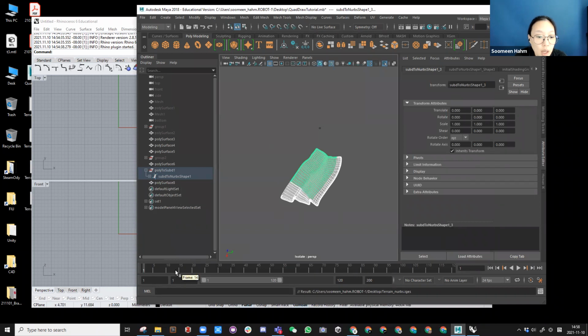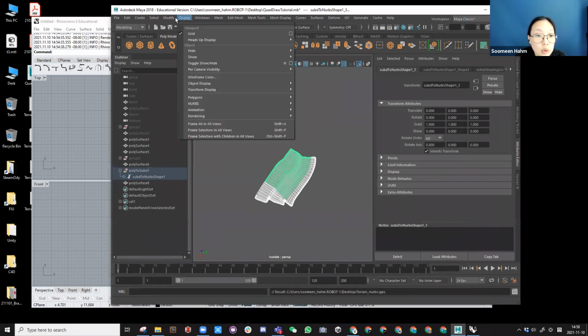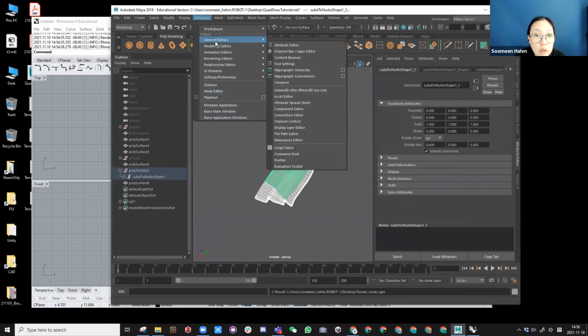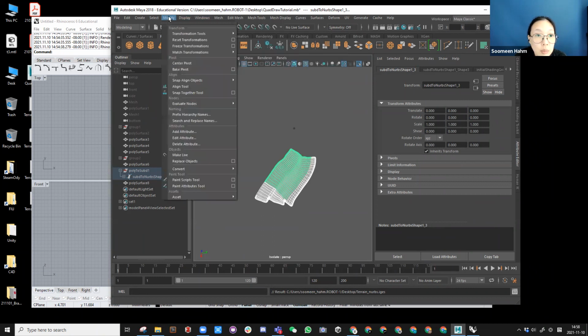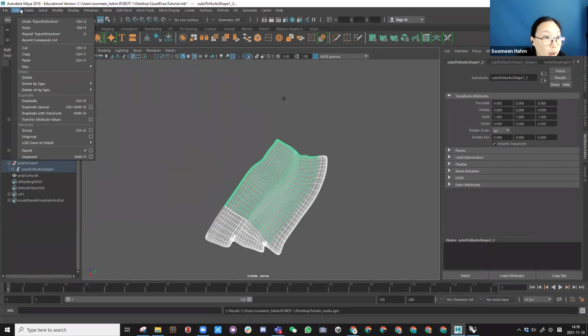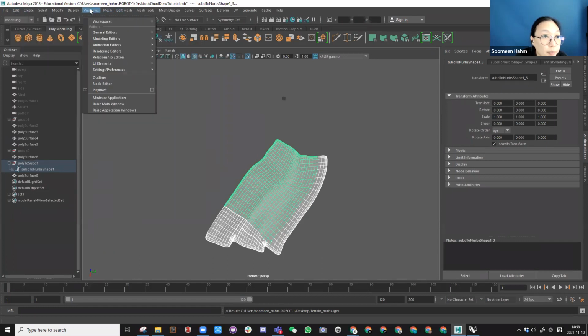If you don't have the IGES exporter, you need to go to Windows, settings, plugin manager. Where's the plugin manager? I forgot. Windows, settings, plugin manager.